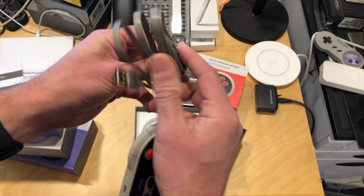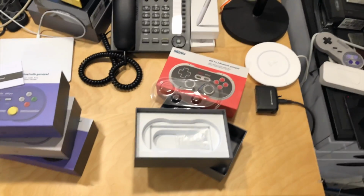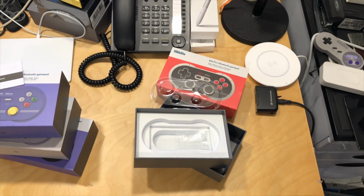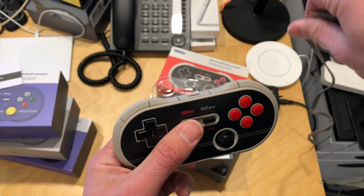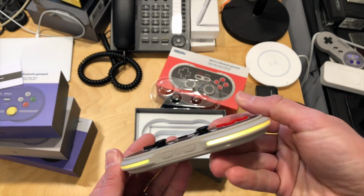So let's take out its cable. This is a USB Type-C cable, and I've got a charger. Oops, sorry about that. Got a charger down here that I can use to give it some juice and see what it looks like when it is plugged in. So let's do that real quick. These actually are a little bit more different than I thought they would be. Oh, look at that. It's got some cool lights on the bottom, too.